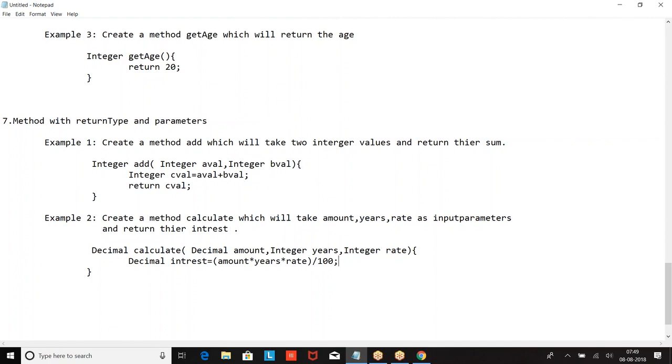Decimal interest, amount, years, rate by 100.